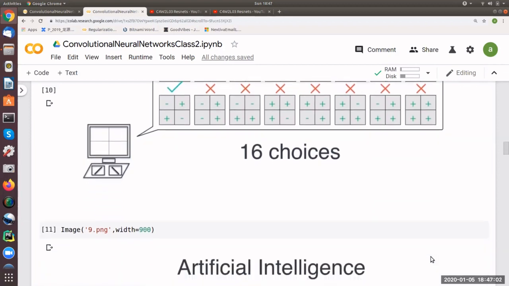So small question, is the number of all integers larger than the number of all real numbers?